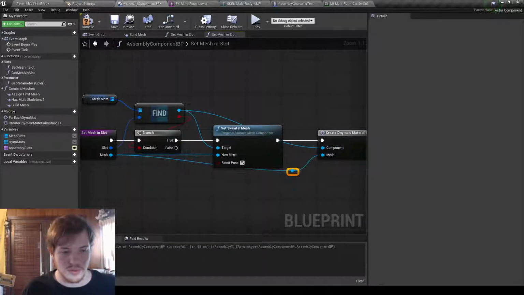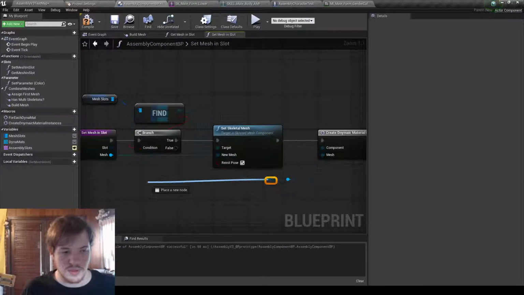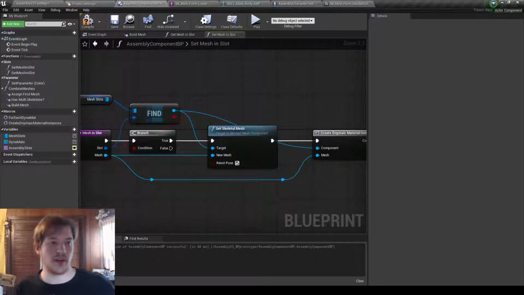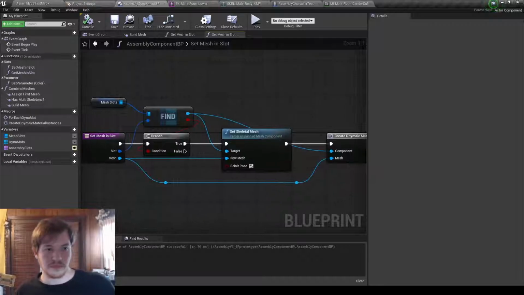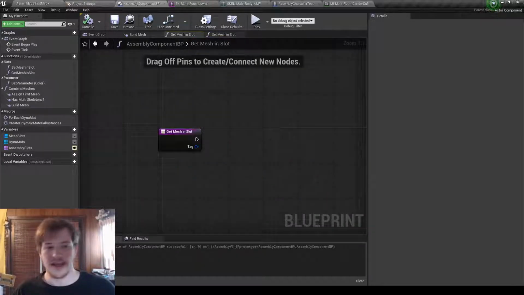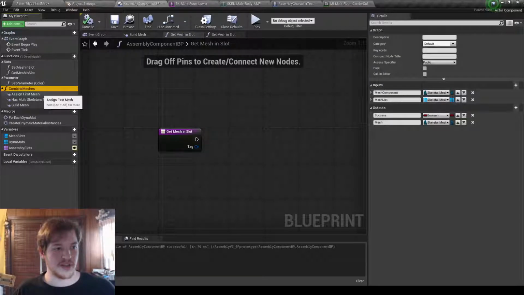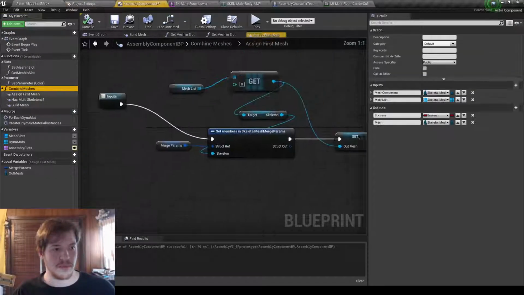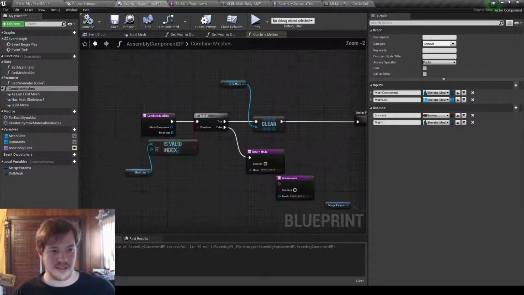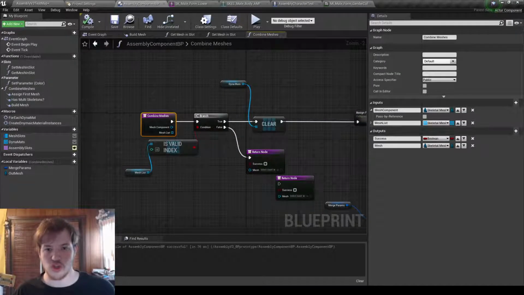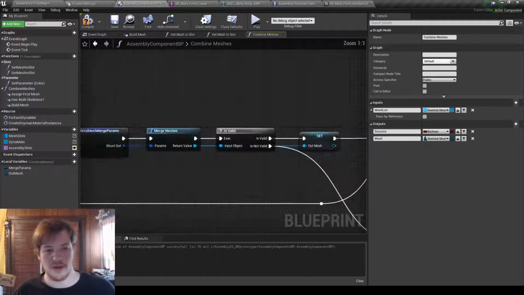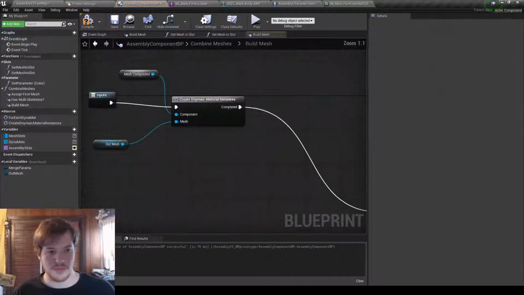Gotta be cool. Probably can't be clearing them, right? Oh, in fact, yeah, in fact. Okay, so this would be better. This whole combined meshes, we shouldn't even assign this to a component slot. We'll just create the mesh and then spit it out. That'll be better. Build mesh.